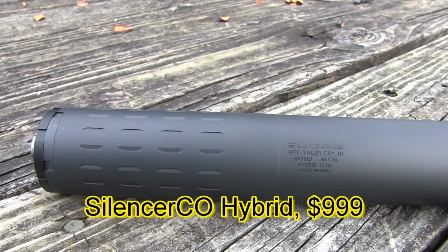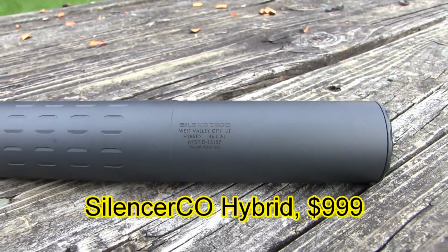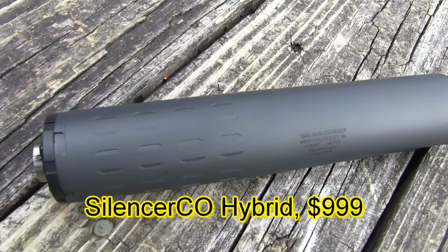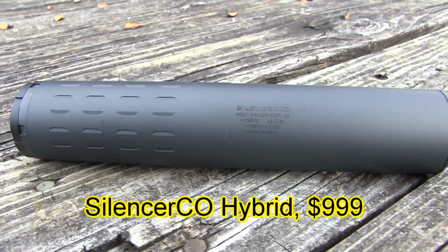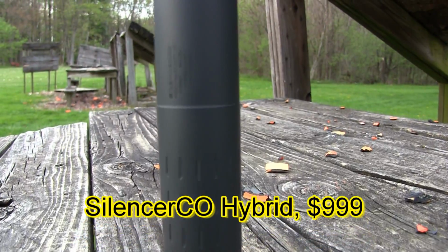In this corner, weighing in at 17.3 ounces, with a length of 7.8 inches, a diameter of 1.57 inches, constructed of titanium and stainless steel, a retail cost of $999. The SilencerCo Hybrid.